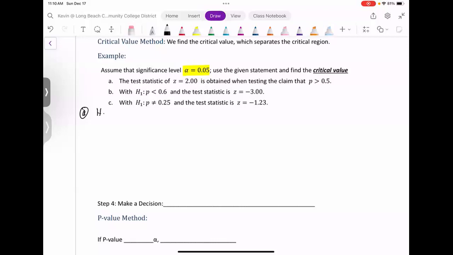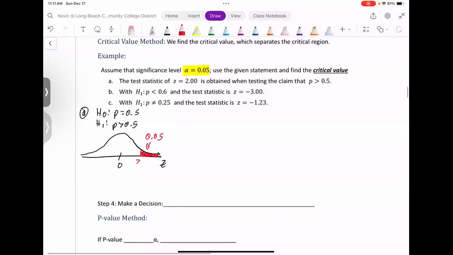So our null hypothesis is that p equals 0.5. Our alternative is that p is bigger than 0.5. So I'm going to notice that we are going to be a right-tailed test in this case. So our critical value, our alpha, is going to be this area here. And the way I'm going to determine what this is also the rejection region. And so I want to know what this z value here is.